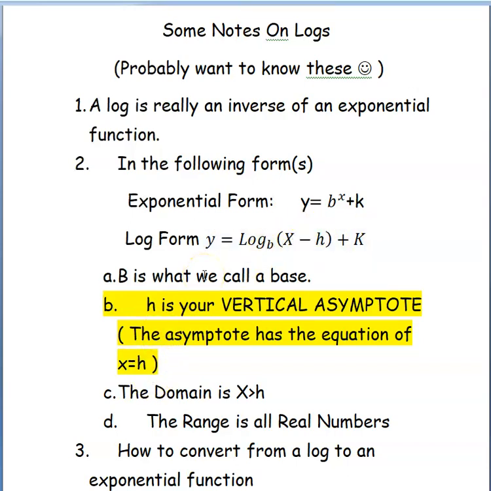Now, where have you heard me say that a ton this year? When we graphed logs, well, yeah, we're there now. When did we see this before? Oh, I don't know. When we graphed quadratics, when we graphed cubics, when we graphed square roots, when we graphed cube roots, when we graphed absolute value functions. Remember I kept saying this is not the last time you're going to hear me say opposite on the inside? Well, here it is again. Now, domain and range is not something uber important to us right now, but in case you're wondering, this seems weirdly familiar. It is. It's just the reverse of what happened in an exponential function.